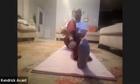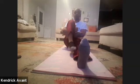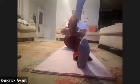This is 3. 4. Back straight. 11. There you go. Yeah. Back straight. Lift it up. Move this left one. Toe touch the floor. There we go.